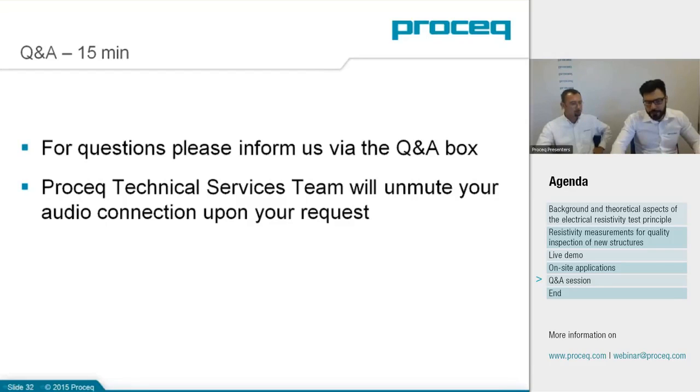How does the initial field curing of sample affect the test results? Dramatically. This is something that has to be taken into account. And in fact, just to mention the AASHTO standard, there is already a big difference whether the samples are cured inside lime water or in a moist room. Just as a rule of thumb, the better the curing, the higher the final resistivity. So as long as we don't compare apples with pears, we can actually check whatever we want and bring the lab results on site. But of course, you'll never get the same result on the same material if it is cured differently in the lab or on site.